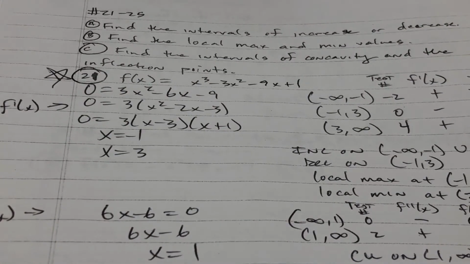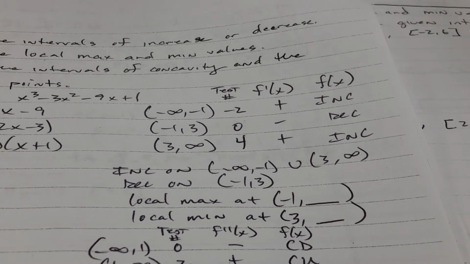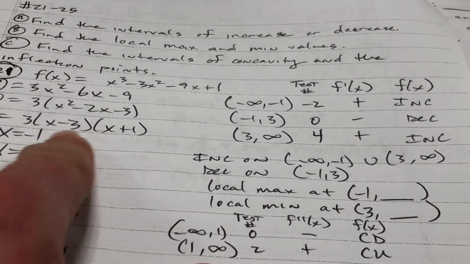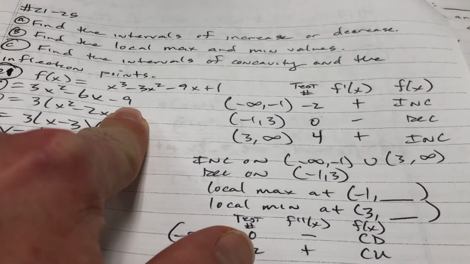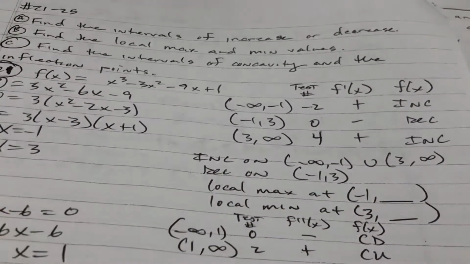Find it all. Find it all. So take my derivative and set it equal to 0. Factor out the 3. Then factor it. 3 times (x minus 3) times (x plus 1) is 0. X is equal to -1. X is equal to 3. -infinity to -1, -1 to 3, 3 to infinity. My test numbers are -2, 0, and 4. Plug -2 back into my derivative. A negative times a negative is positive. Plug 0 in. A negative times a positive is a negative. It's exactly -9. Put a 4 in, you get a positive times a positive, which is a positive.